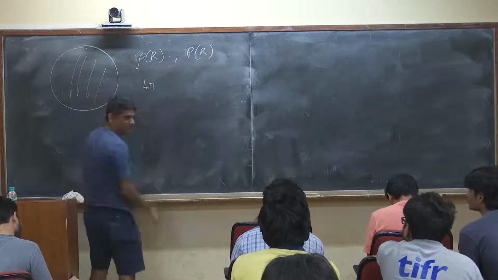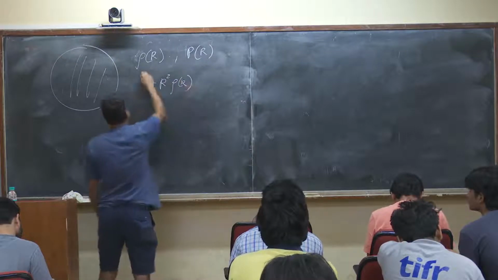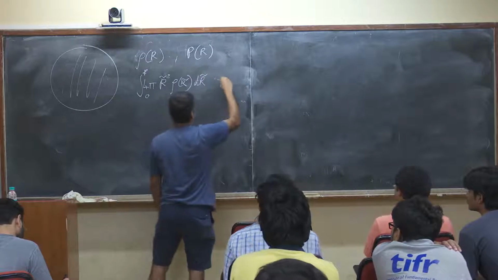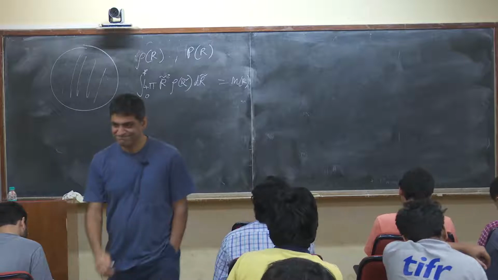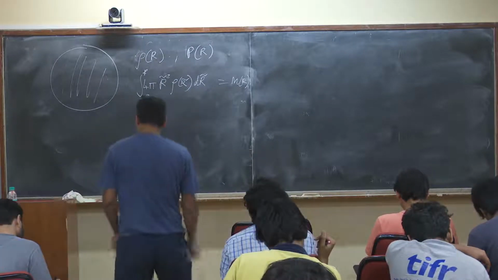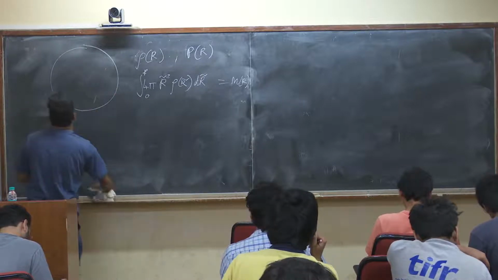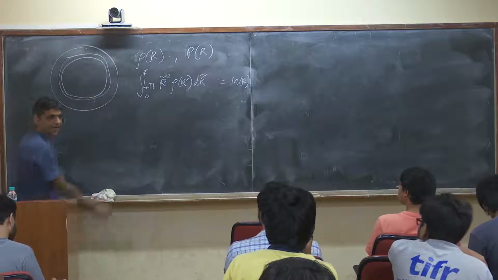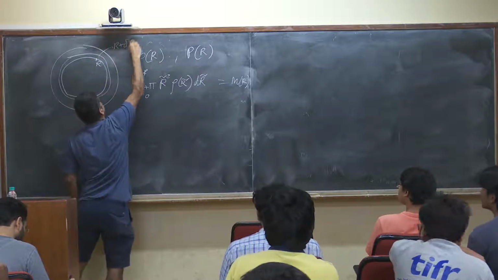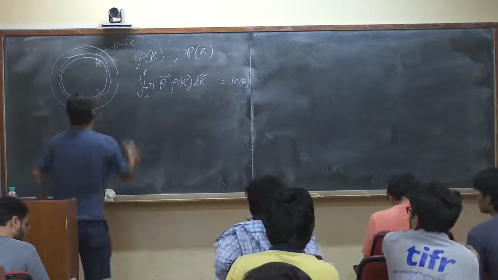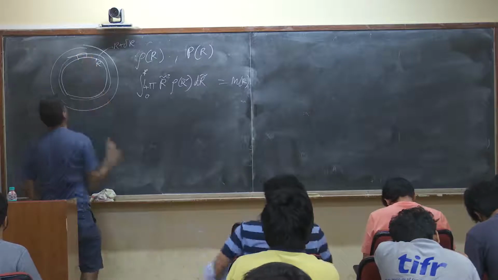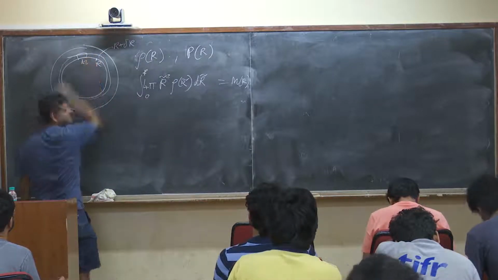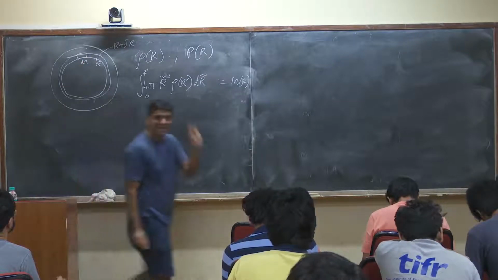Okay, so all of you know how to do that. It's the integral from 0 to R of 4 pi r squared rho of r dr, which is equal to m of r. That's the net mass contained inside this. Okay. Now, everything we assume is spherically symmetric. And we've got, let's say, a shell of stuff that lies between R and R plus delta R. And I want to understand what the force balance on a little bit of the shell is. This little bit of the shell extends some solid angle delta omega.